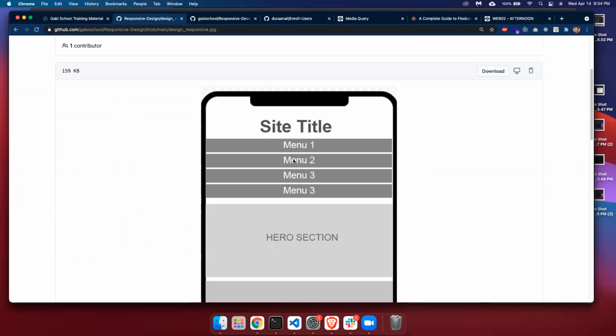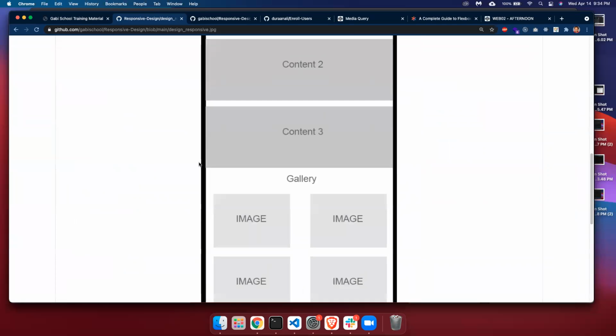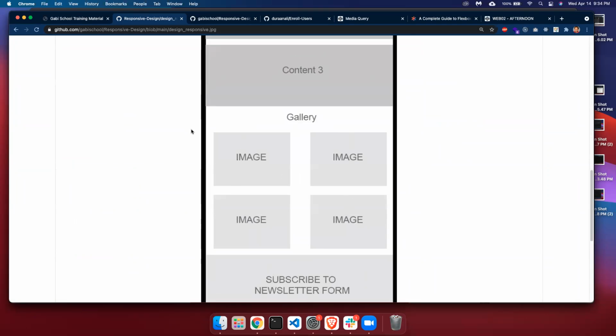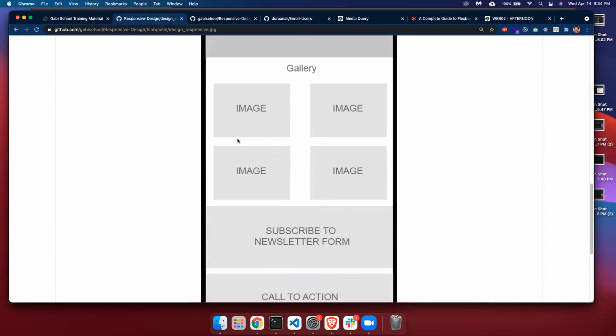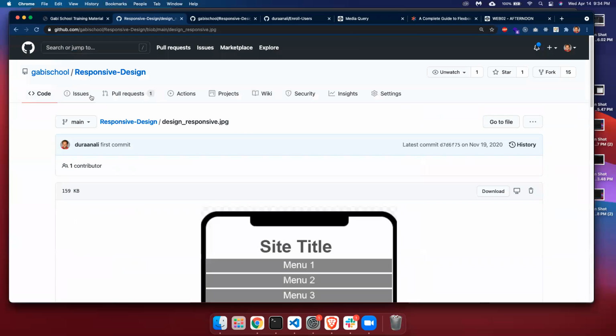The menus should be stacked like this. The logo of the website should be like that. You don't have to have a gallery, but everything should be stacked like this when it becomes mobile. When it's a desktop, it should be like the last lesson, where you put things next to each other, like 4 boxes or something like that.